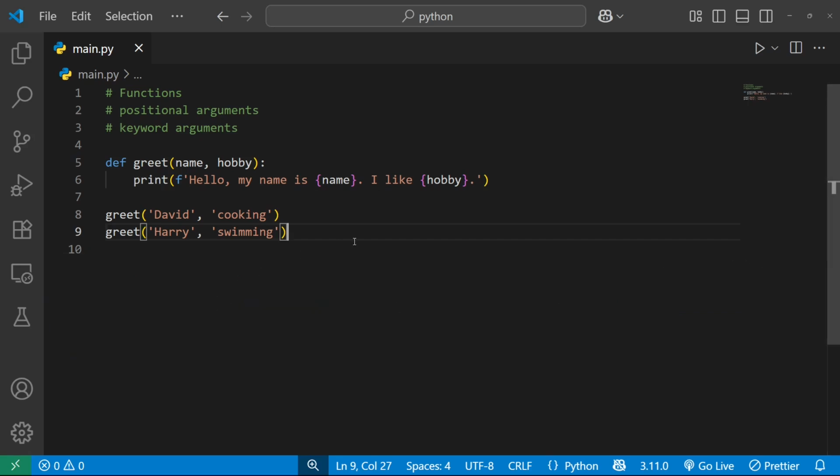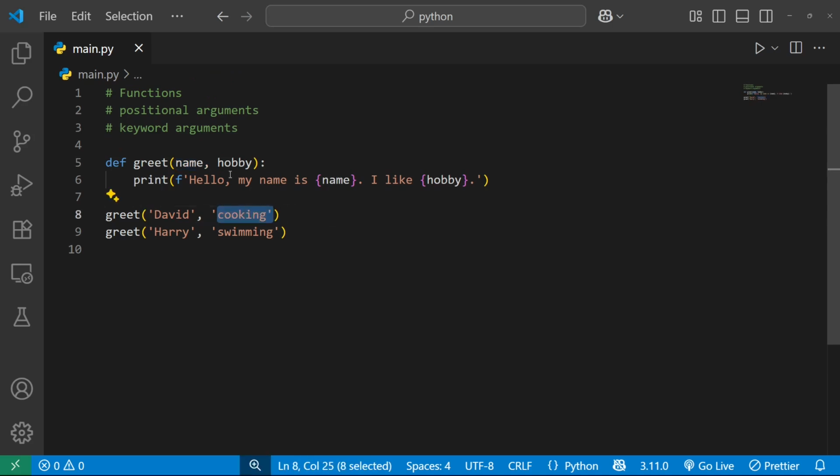Here you have to be careful, because here we speak about positional arguments. What does it mean? How does Python know that David is a name and cooking is a hobby? Because it's based on position. First is name and the second is hobby. So David will be name because David is first and name is first.